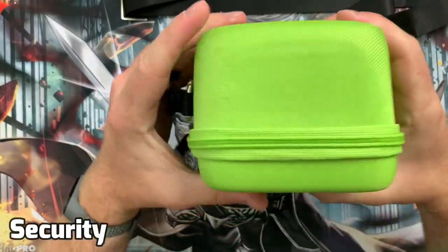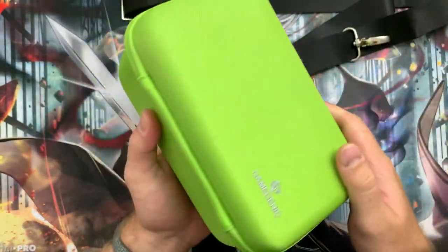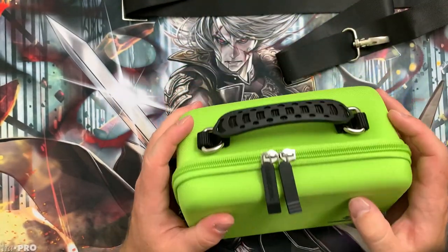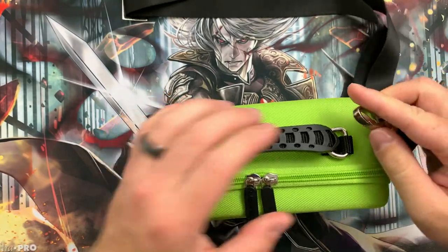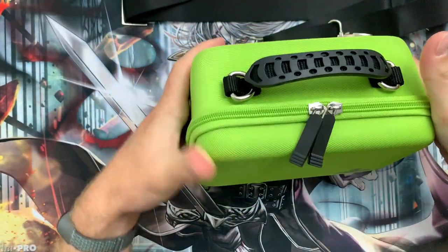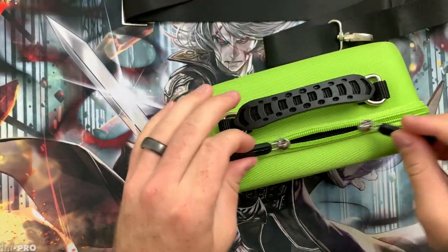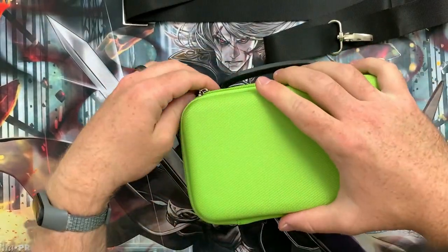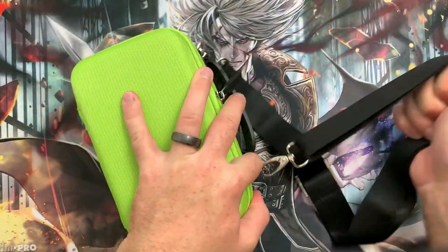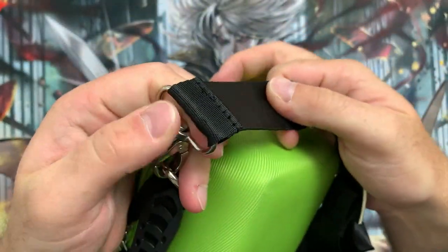Next we test to see how effective the Game Shell is at keeping your cards safe. Whilst the outer shell is bendable under enough pressure, it would be very hard to crush, and for its intended use with a shoulder strap, we would struggle to see a scenario where the Game Shell will be under enough pressure for any damage to be done. For the sake of thorough testing, we carry out a shake test to see if the contents are sufficiently protected from spilling out. As expected, the zipped seal does not give way, and as long as the adjustable dividers within the box are secured in the right place, the contents should not experience much movement within the case. The shoulder strap itself is fastened securely to the Game Shell and there is little to no chance of it coming loose. Given this, we happily award a 10 out of 10 for security.